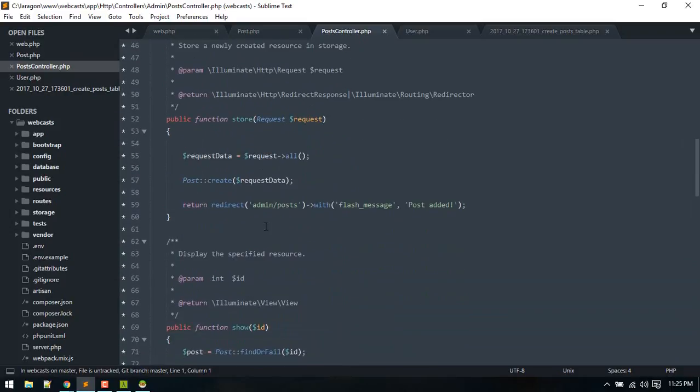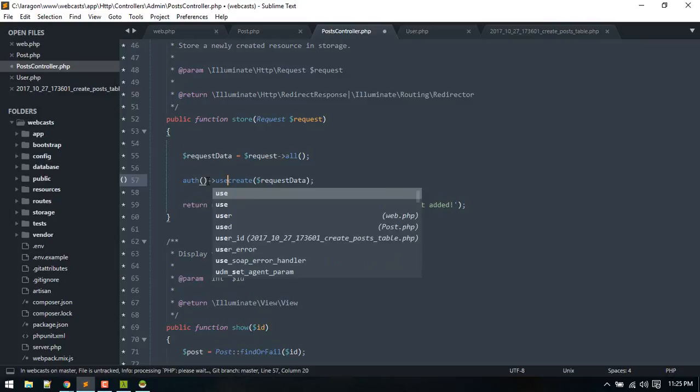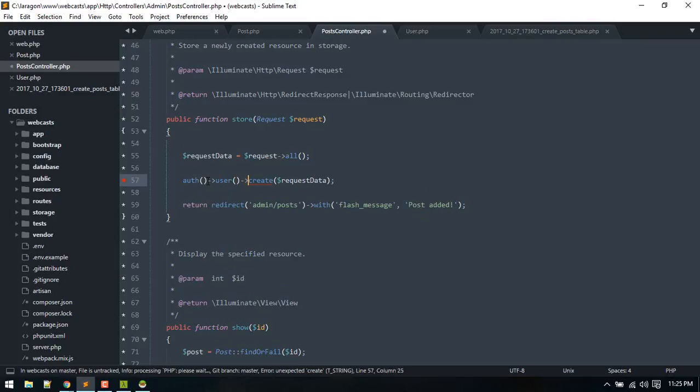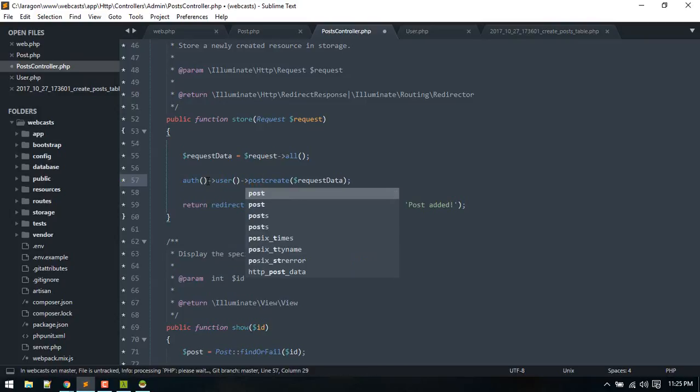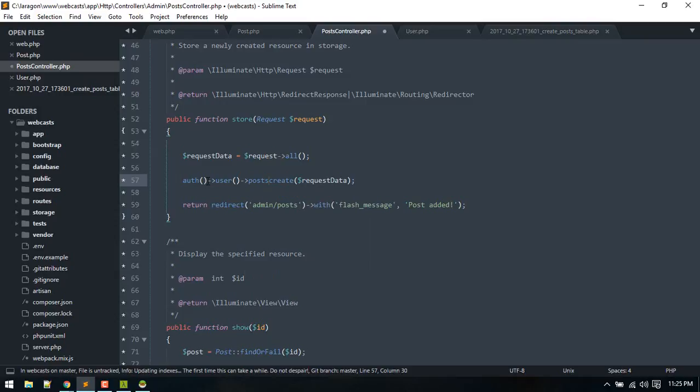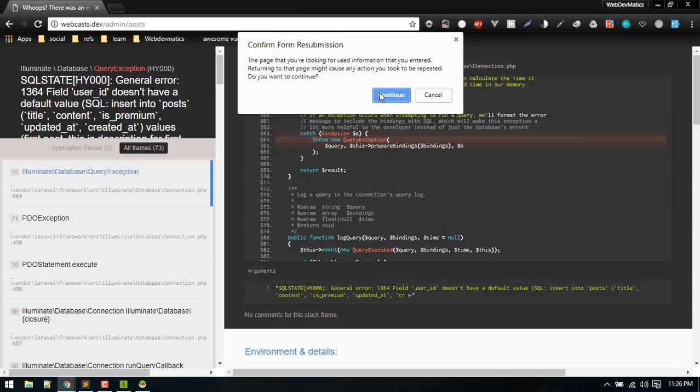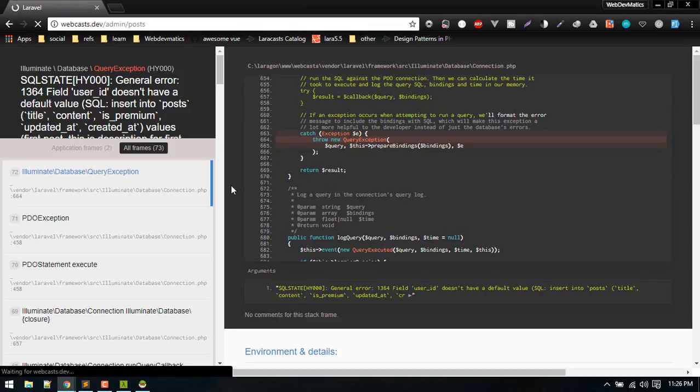So while storing that, instead of Post, what we can do is auth user, and then we can access the posts relationship there, and we can call create on that. So it will store that user ID. Reload, continue.